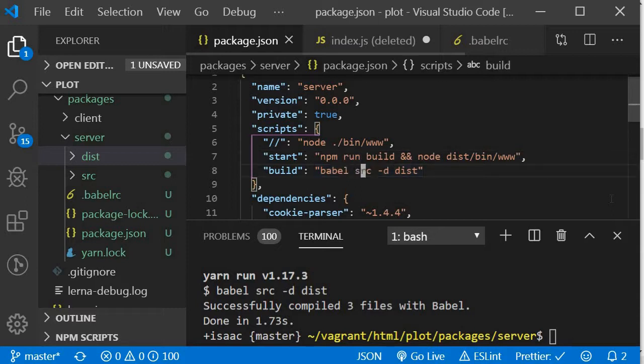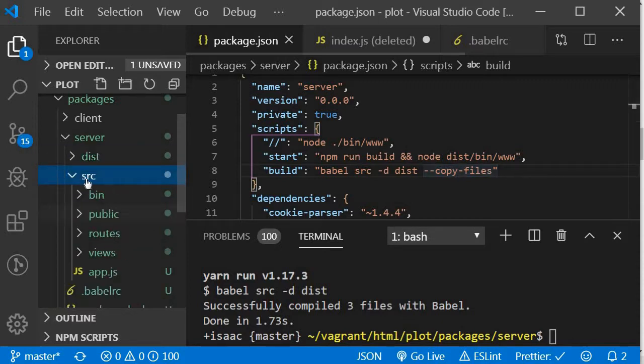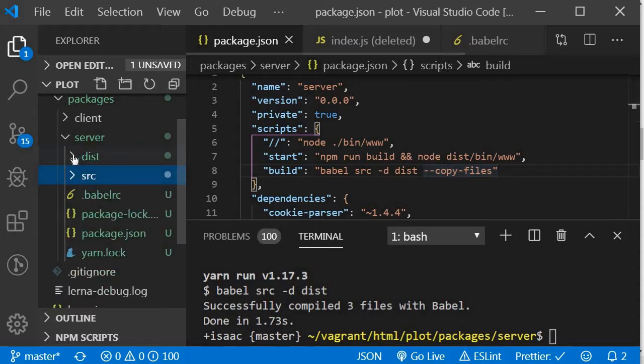with our build, we can actually, let me see if copy files works on this. And what copy files does is it'll copy the whole directory and recursively copy that into the destination.